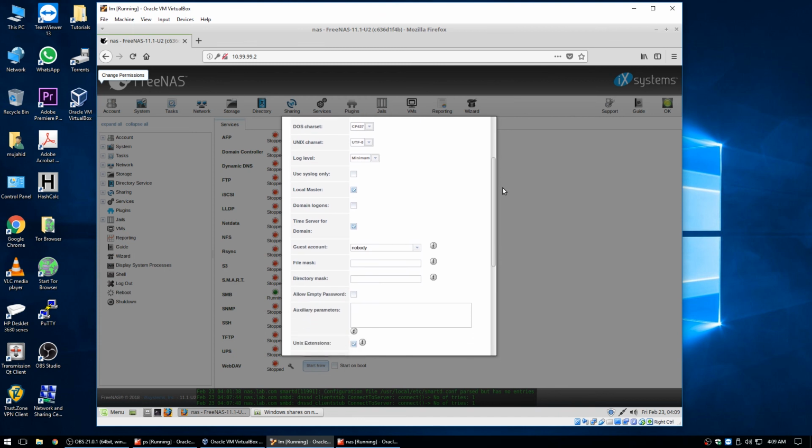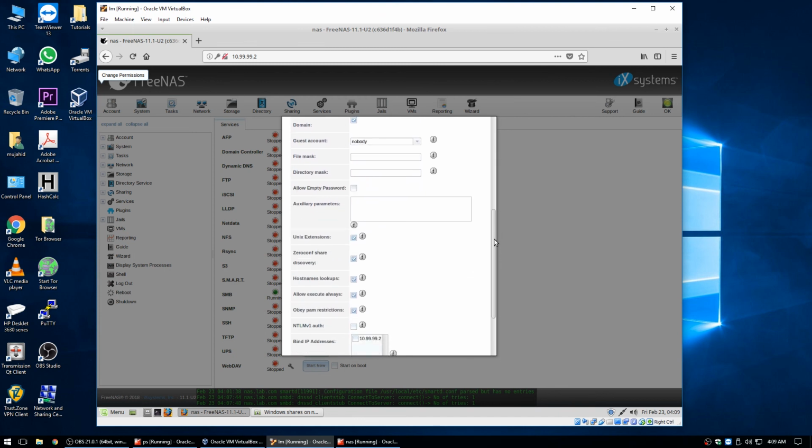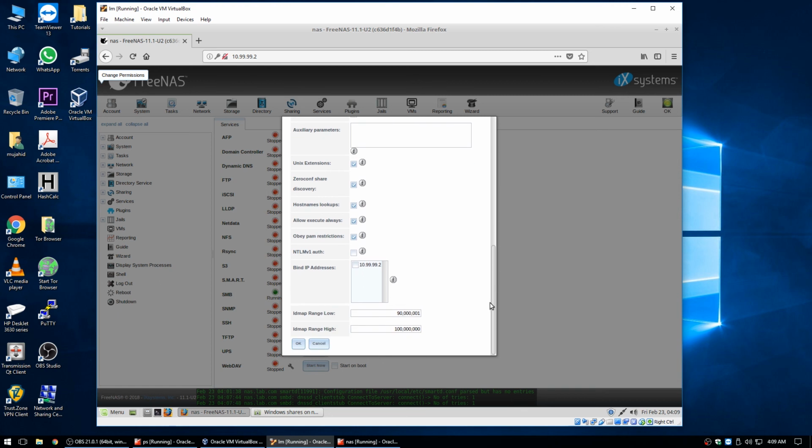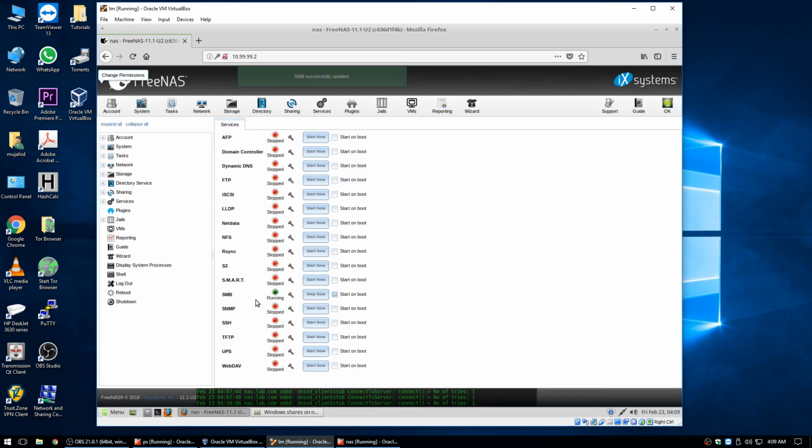Domain logons, and we can bind the service to one of the particular IP addresses, but no, we'll just leave it open to any IP address. But okay. Stop and restart.